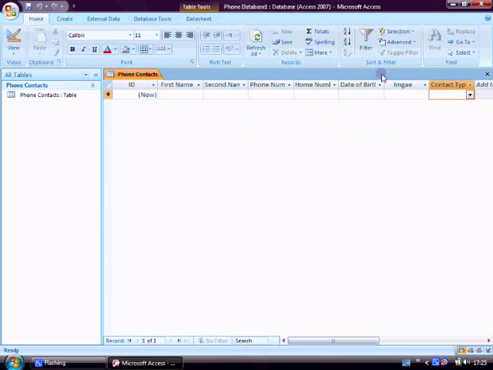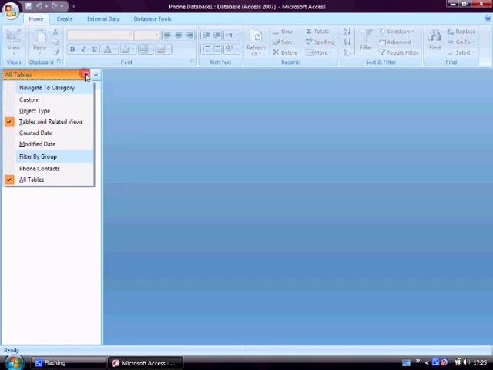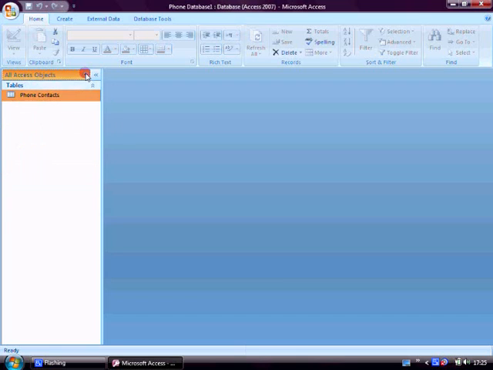And once you've got that far, that is your table created, and you can just close the table down by using this here. If you want to find anything else, the best arrangement would be to have it as object type and then all access objects, and it will list anything you have. So when you make a form or report or a query, it will actually be listed along the side there.